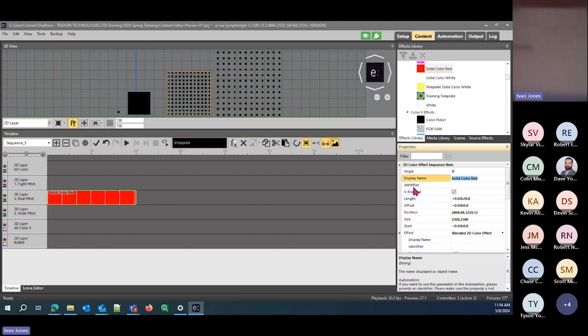It has a name, and it has an identifier. So right now that identifier is blank. And what that means is it's unassigned. You're not going to see this show up anywhere else.